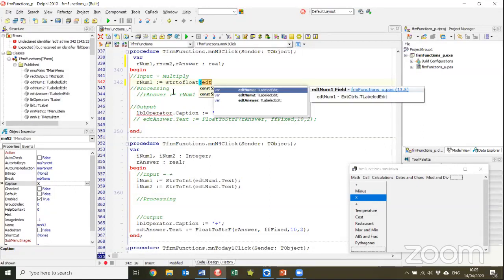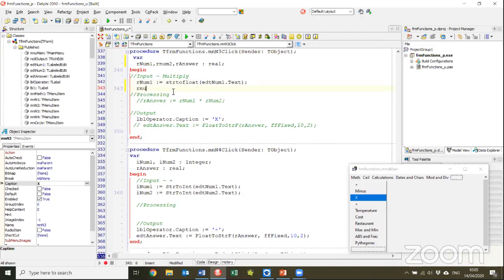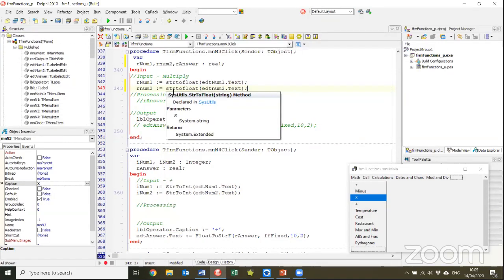Control space bar to get predictive text, not F. F is for output. Dot text. Okay, and then R num2 is going to get exactly the same, string to float, open brackets, EDT num2 dot text, close brackets, semicolon.